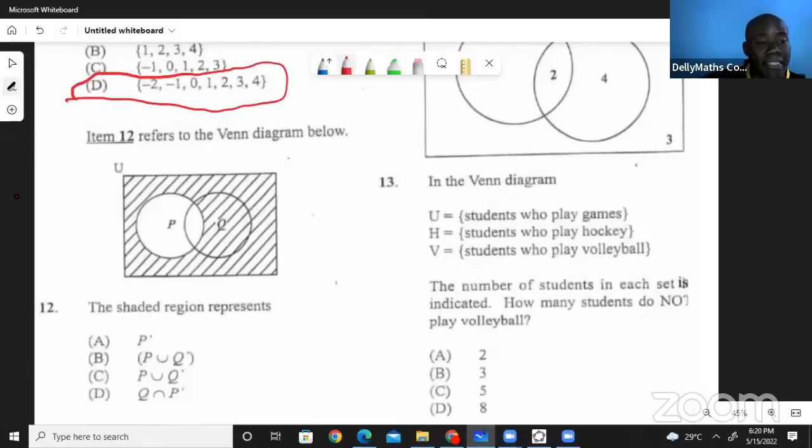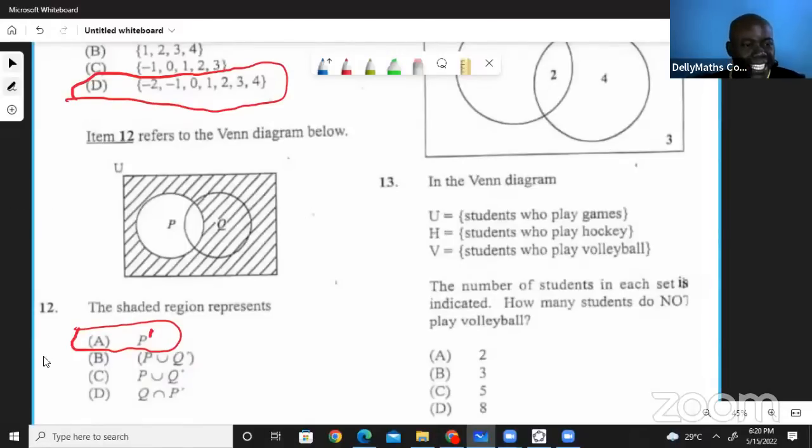So here it is called P complement. There's a little comma thing there. This is P complement because everything is shaded except P. In other words, the complement is referring to everything except the set that we're talking about. So what is shaded is actually P complement. That is why they did not touch P, but they touched the neighbors of P. That's your complement, your neighbors.